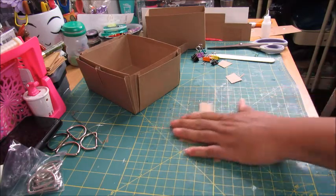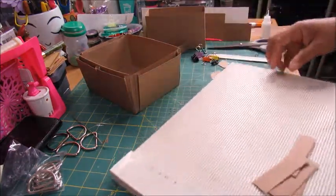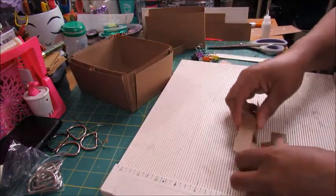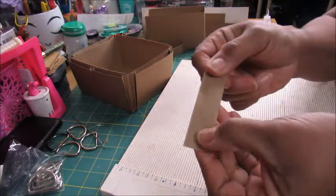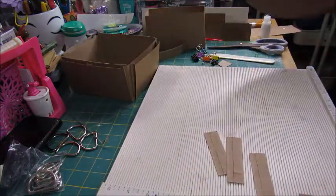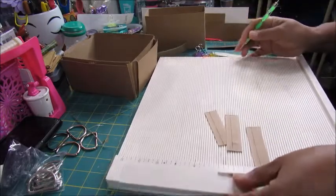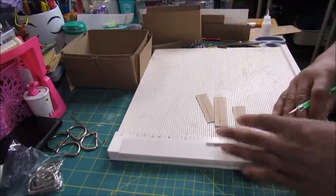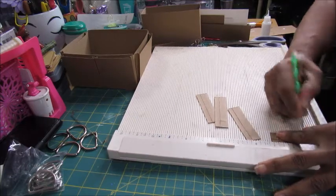So what I'm going to do now is take these pieces here, and I'm going to score them on one side at 1 inch. So I'm just going to turn them all seam side up, and I'm just going to score them all at 1 inch. There we go. That's no big deal, just 1 inch.